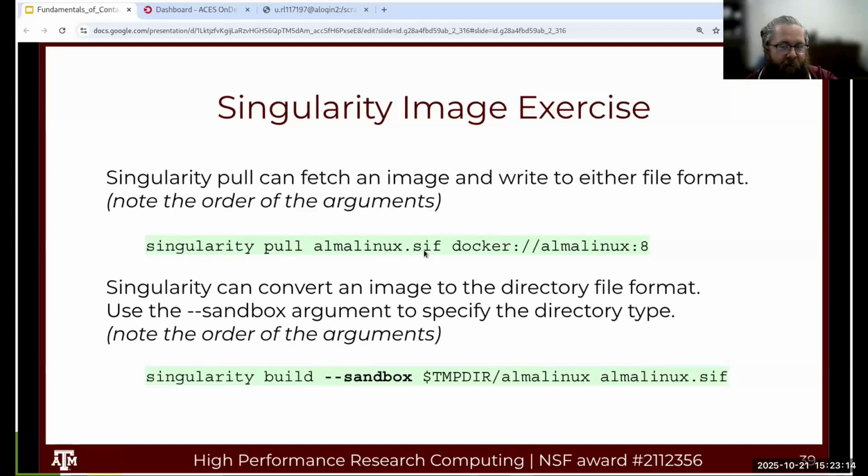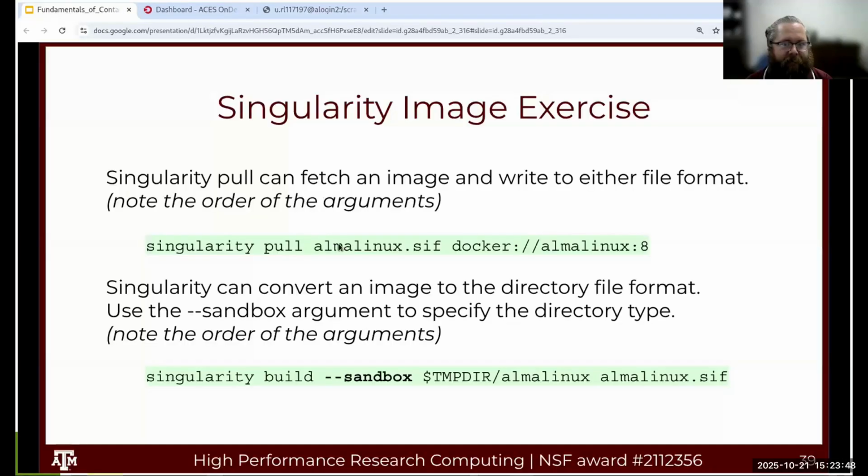The remote repository is in the Docker format. The local saved image file will be SIF, single file image. And then as a second step, we'll convert again from SIF to directory format. But notice that the order of the arguments is not the same. Singularity pull is destination then source. Charliecloud was source then destination. I do not know why they're different.